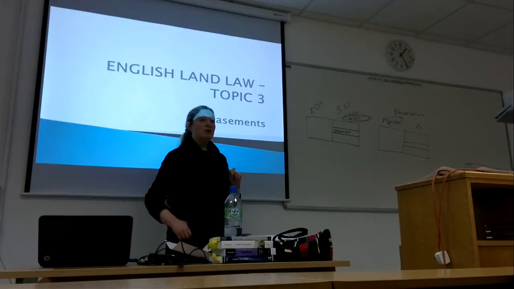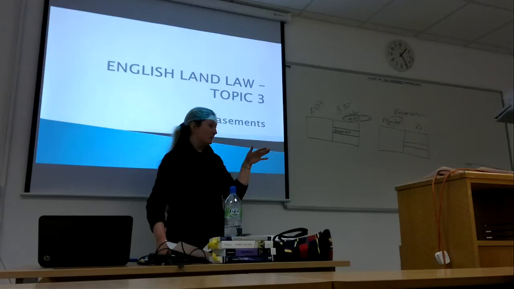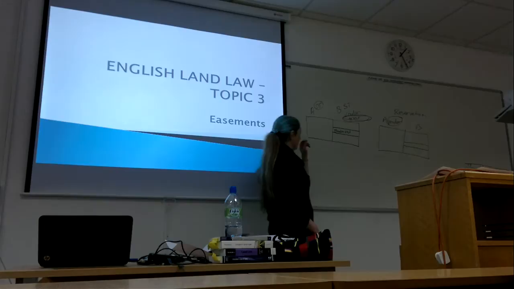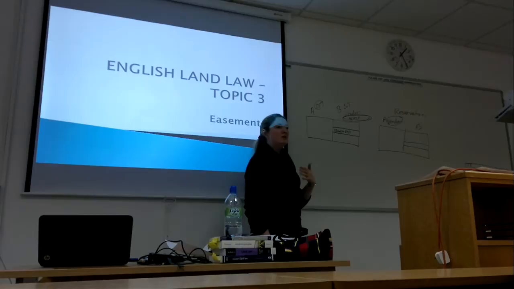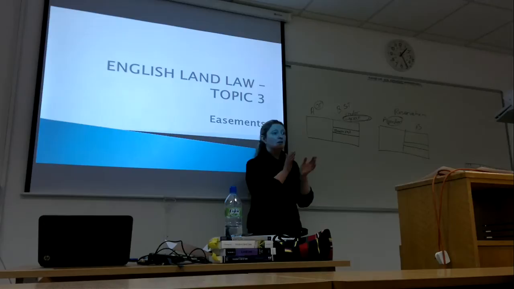But sometimes with a profit, you don't have to own adjoining land. The right can exist as what's known as in gross. That's what in gross actually means, that you don't have to own adjoining land. But you can see here that it wouldn't make any sense to have an easement over somebody else's land if you weren't the adjoining owner. What right would you have? Now, you might want to pass over their land for some reason, but in that case, you'd negotiate a lease or you'd negotiate a license or something like that. The category of right that you would be after if you didn't own adjoining land would be something else. It wouldn't be an easement.